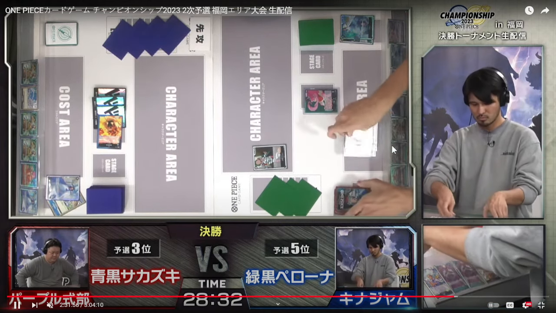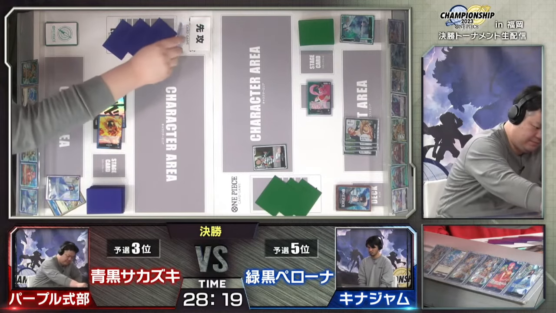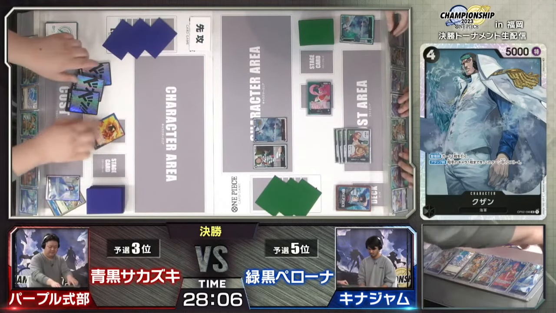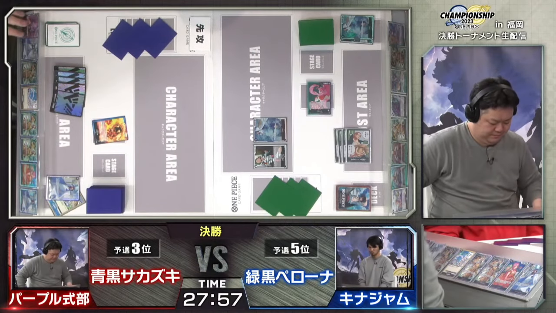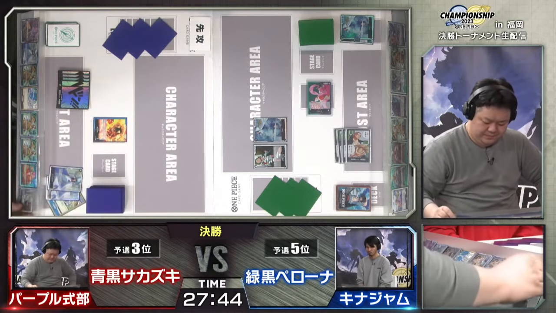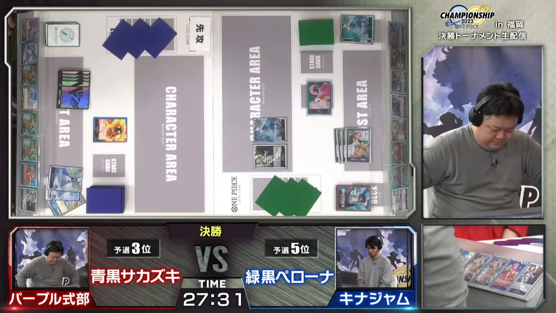And then he's going to swing for 5. Swing for 5 at life. Let's see what the Sakazuki player does. He takes it, gets another Lucci. Okay, Kuzan to draw a card and pass. So now nothing that the Sakazuki player can play is out of range of his leader's effect in combination with the 4-cost Kuzan. So it trashes one of the Lucci's to draw with the leader effect and gets a brand new.